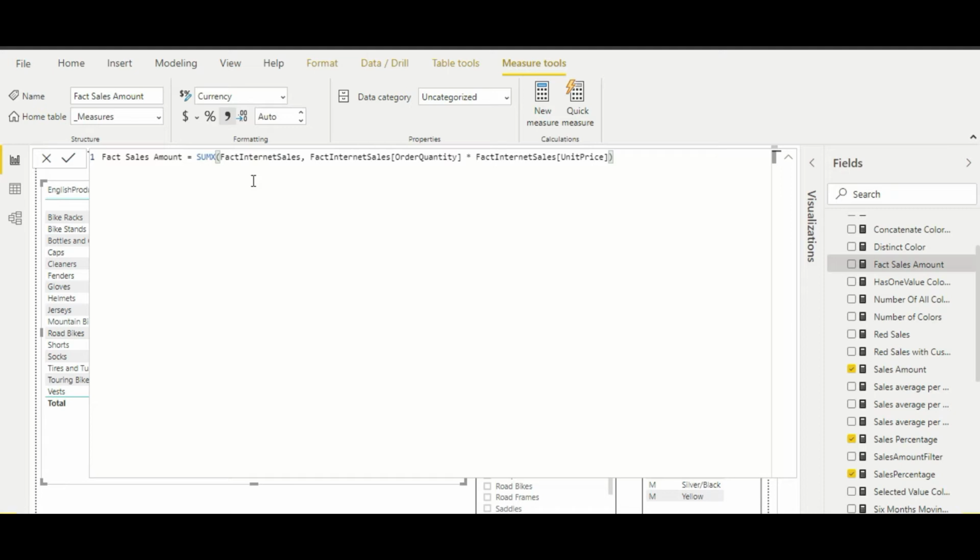Instead of taking the sum of the sales amount column, I can do it like this also, because the sales amount column is also a calculated column I have added inside the table. But in that, I have taken the product of order quantity and unit price for each row. The same you can do in a measure also, as we have discussed with the SUMX command, that it iterates over a table and calculates this particular expression for each row, and it will return me this particular SUMX, right?